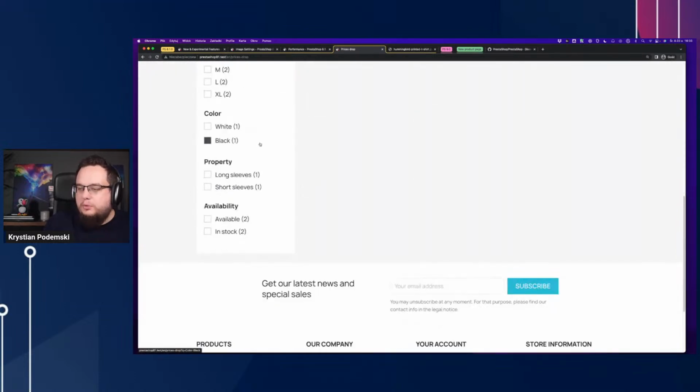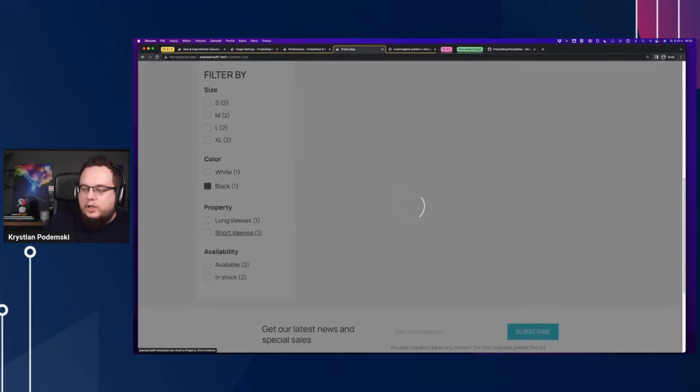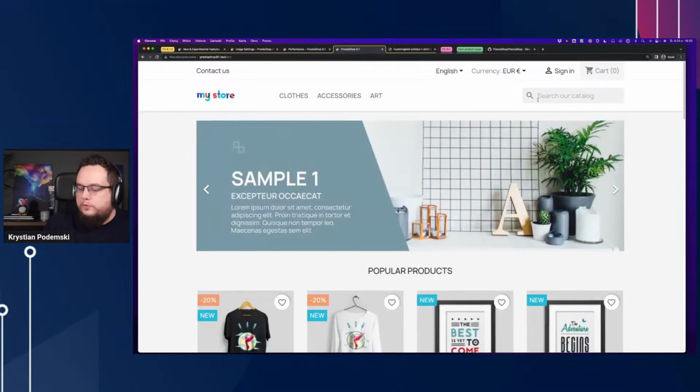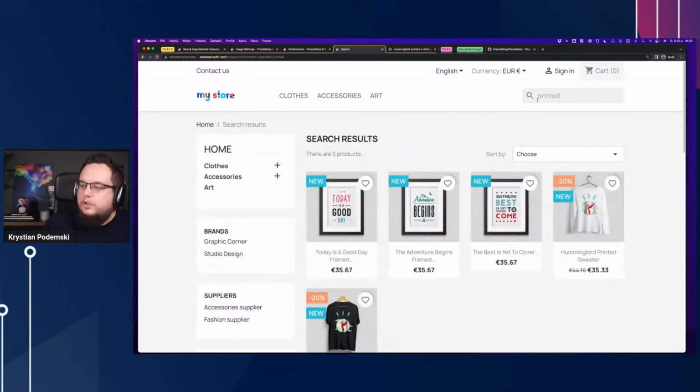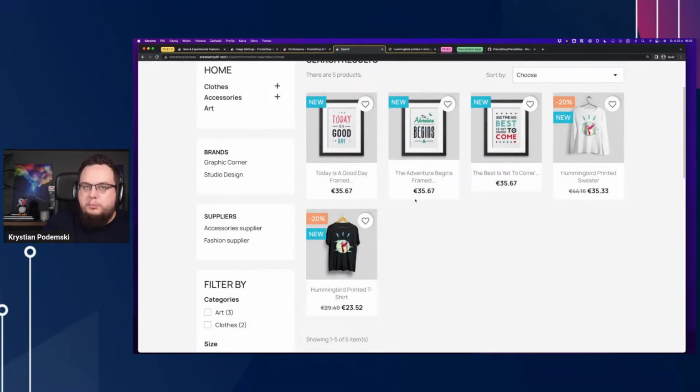So if I filter now to see, for example, short sleeve t-shirts, I do have short sleeve t-shirts, and its prices drop. It's not the category, it's prices drop. The same goes if I want, for example, to filter search results. There's a tiny issue with the display of the products right now.